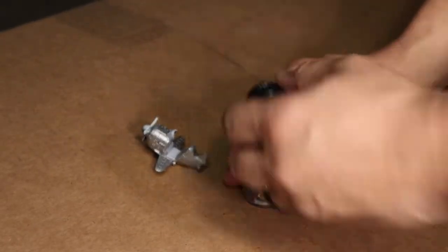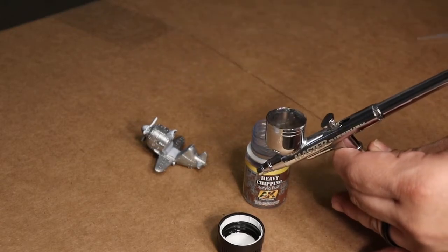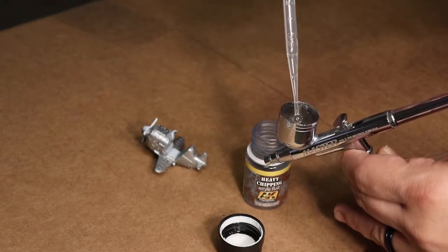Alright, the directions say to go ahead and put your base coat down, which in this case I used steel. I wanted it to look metal. Then it says go ahead and put down 2 to 3 coats of this heavy chipping medium. And then afterwards you put on your final coat.